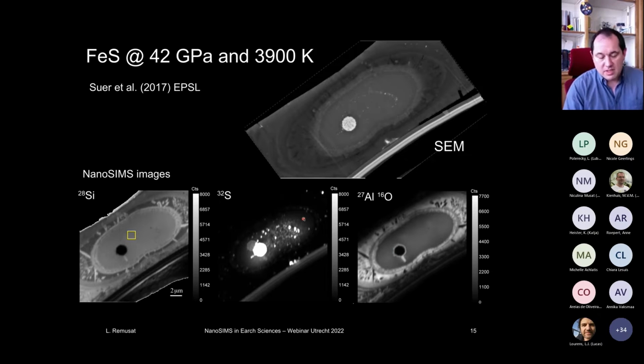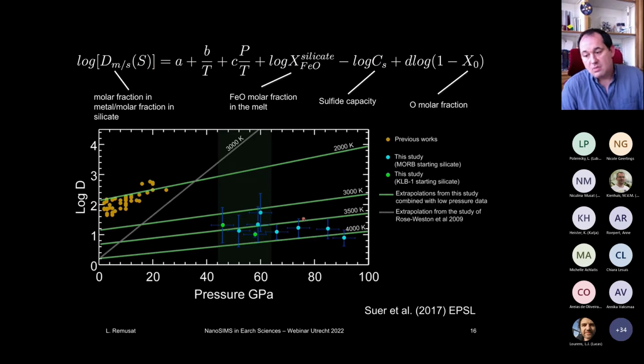Once we have that, I would say the NanoSIMS work is done, but the application of those numbers can be used here. Here you have, I would say, a complex equation. This is the equation of the elemental partitioning. I'm not going into detail on this equation, just to show you that it takes into account several parameters, including the pressure, the temperature, and the activity of the elements.